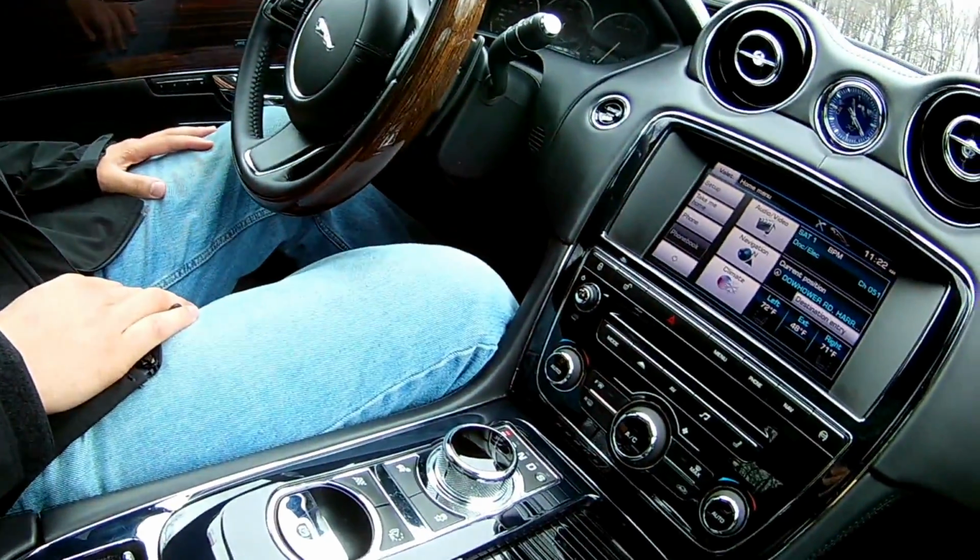One more thing we wanted to touch on. Now, I'm 6'2", about 230, 235 pounds. I have this seat maxed out all the way back, but that's how I drove here, because that was the most comfortable. As you can see, I'm not stretched out. I'm comfortable. I have a nice little bend in my legs, but this seat is pushed all the way back. For a vehicle as long as it is, you would think it would have more space than it does, but it doesn't. That was probably one of my cons.